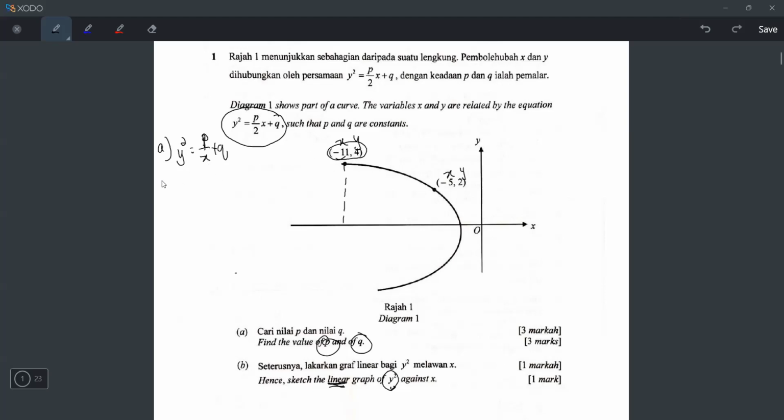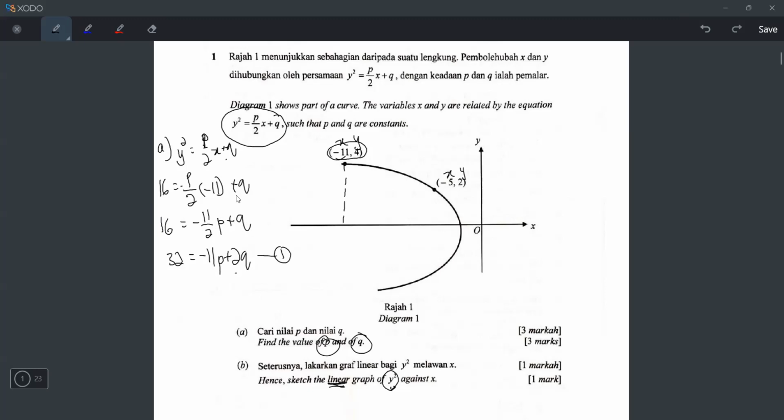So let's substitute y is 4. So it'll be 4 squared, which is 16, equals to p over x. Oh, sorry, p over 2x. Okay, I made a mistake here. So it's actually p over 2x plus q. So it will be p over 2, bracket, the x is negative 11, plus q. So now we can simplify further by taking the negative 11 times with p. So you get negative 11 over 2 p plus q, right? And how can I simplify this? We can remove the fraction. Just take everything times 2. So times 2 is 32. Times 2 is negative 11p. Times 2 is 2q. And here I get my first equation.